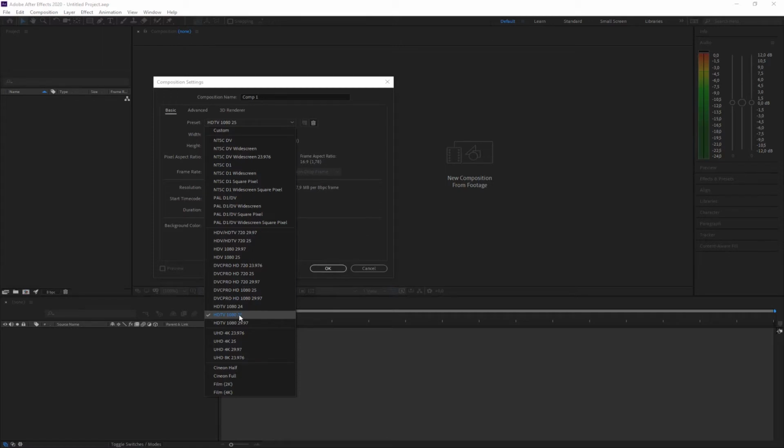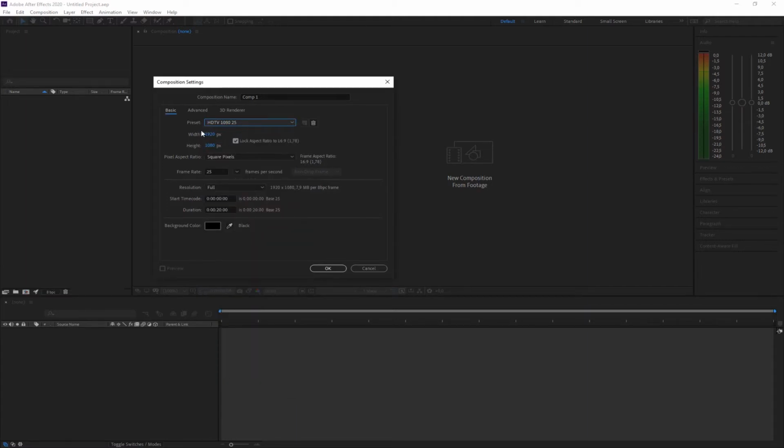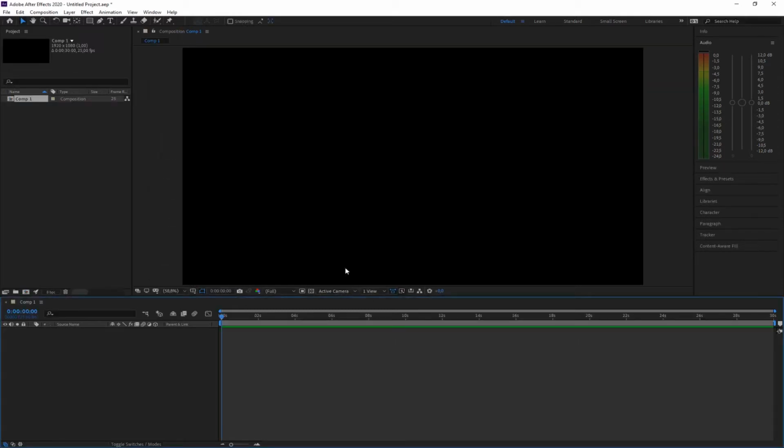That's the European standard. If you want to work with 30 frames per second, you could as well choose 30 or 29.97. I'm going to use 25 frames, so that is 1920 by 1080. Every one of those pixels is a little square. Frame rate of 25 frames per second, and the total length of my composition is from 0, and it has a length of 20 seconds. That's enough. Maybe let's make it 30, so that we are on the safe side and don't have to change it later. Okay, that will create our new composition that is called Comp1.